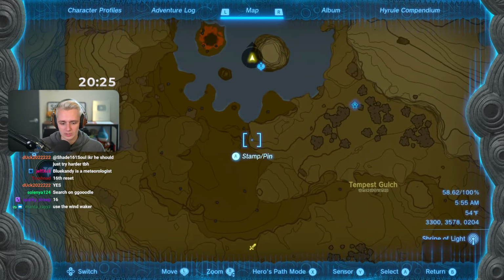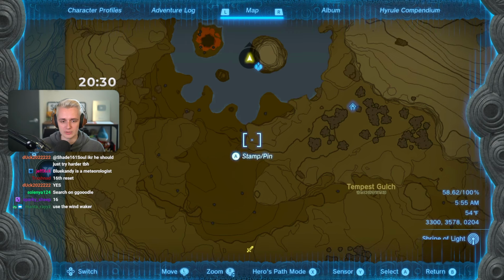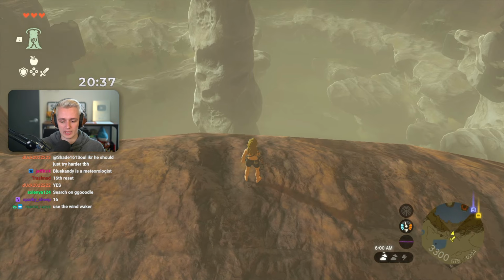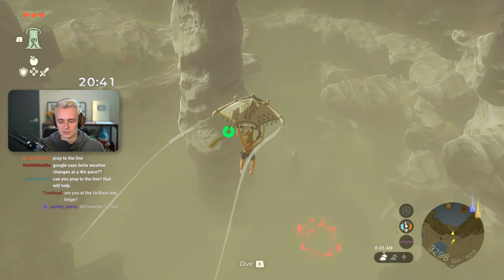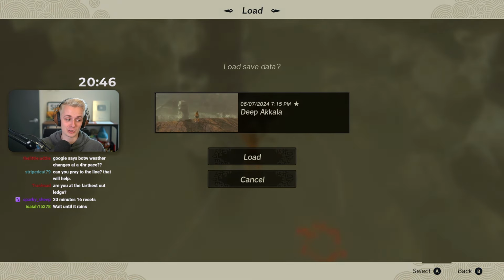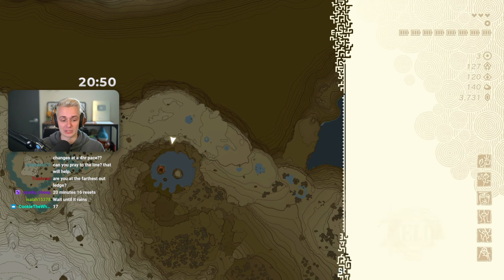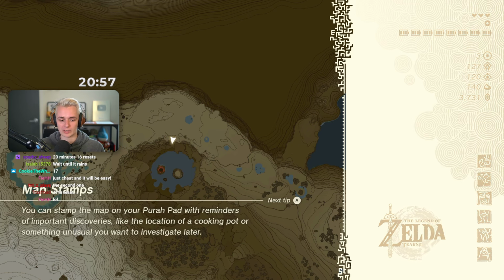Okay, hear me out. I land here and then go from there to there. This isn't in my plan, but I think it could work. Okay? Oh my god. I went the wrong way. Wait until it rains. I mean, the wind could be stronger. I am at the furthest out ledge, yes. Just cheat and it'll be easy. No. We need to be the straightest line.